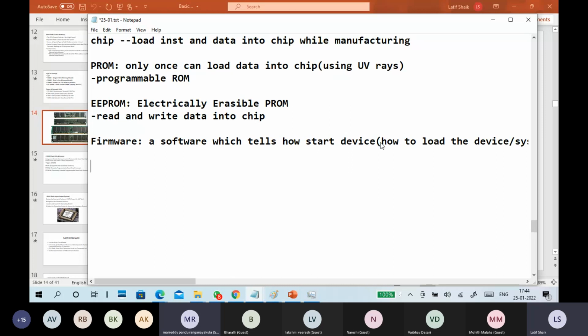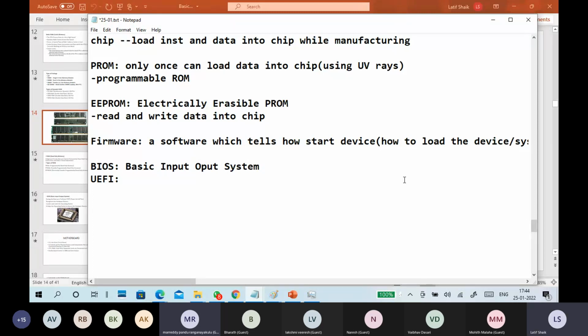A lot of jumbled words are there. So there are two types of firmware, guys: BIOS and UEFI. BIOS means basic input output system.